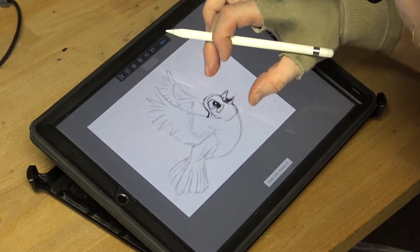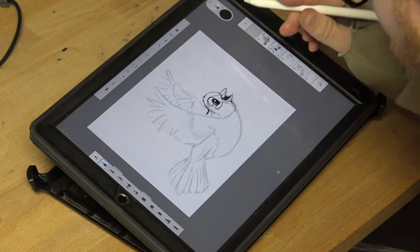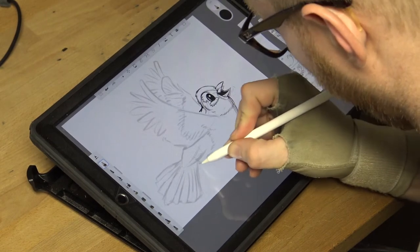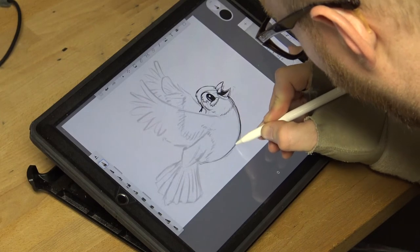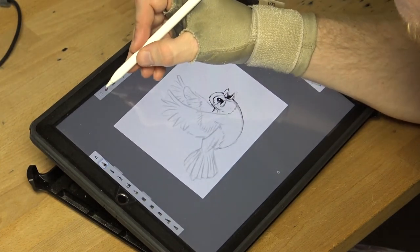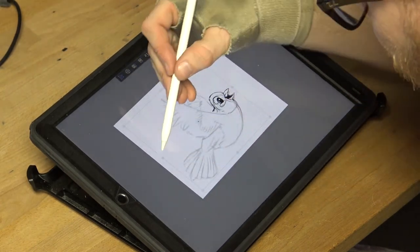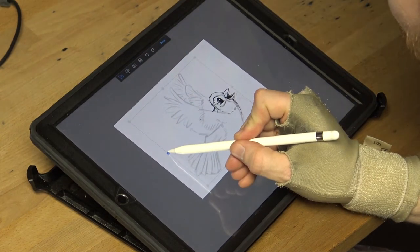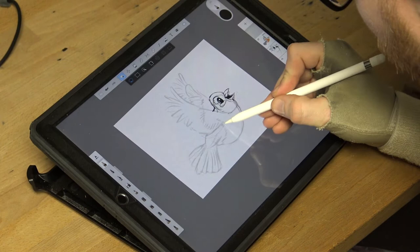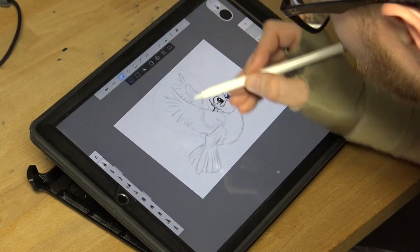What happens if I make that head a little bit bigger? I think I like it a little bit bigger. Okay. You know what also? I wonder if something that's bothering me is if I've got his body too long. I'm just gonna make it like a smidgen shorter. And then I'm going to grab, this is the thing that I love using my iPad for, just moving little pieces around to perfect a sketch.